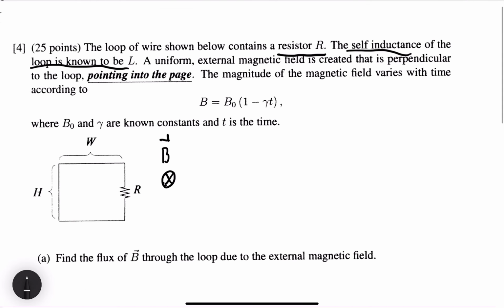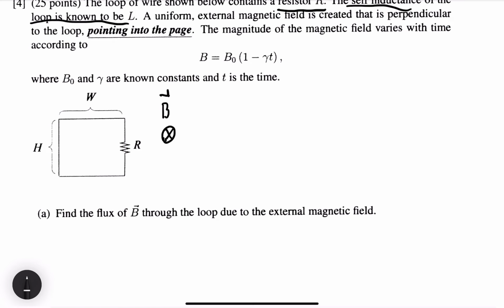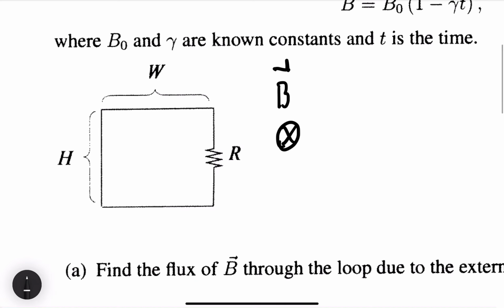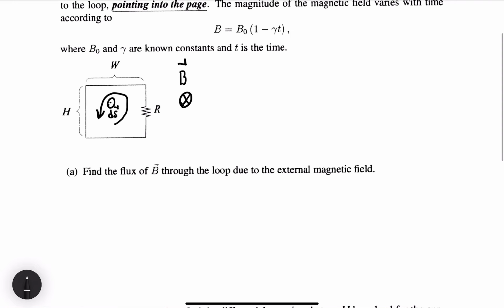The magnitude of the magnetic field varies. So we're given the magnetic field this time. That's nice. And it wants us to find the flux. So it's like the last problem again, but we don't have to solve for the magnetic field because it's given. So by convention again, I'm going to choose that ds goes counterclockwise. So ds will be pointing out. And I want to find the flux.